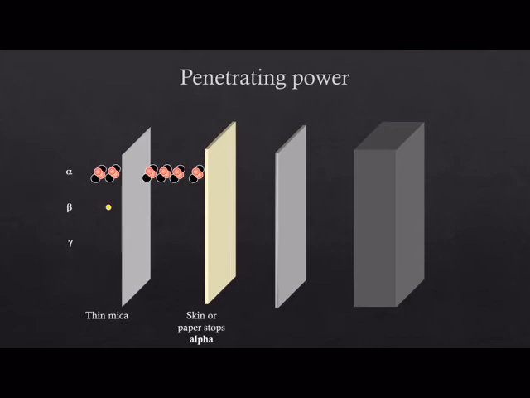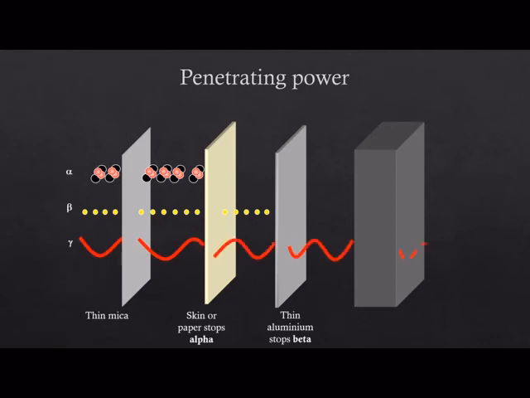On the other hand, beta particle can penetrate through thin mica sheets and paper, but it will be stopped by thin metal like aluminum. If we talk about gamma rays, they can penetrate through almost anything, although you can use thick lead sheets to reduce gamma radiation.